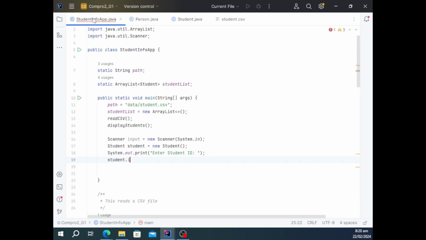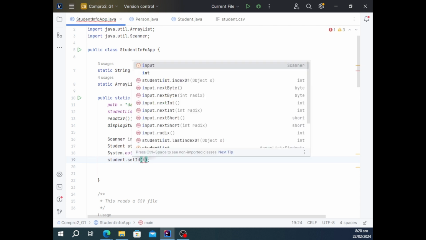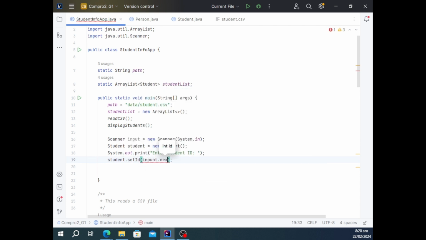Now let me go back here. I can now set something here, student dot set ID, and I can put here input dot next int. Like that. That should be input, not input. Sorry about that. Now, this is calling a method as an argument.